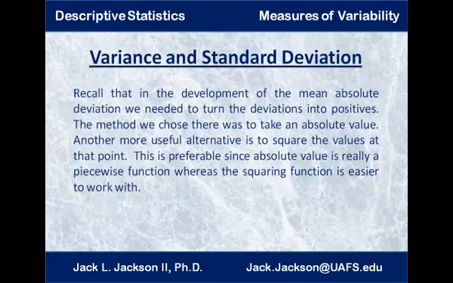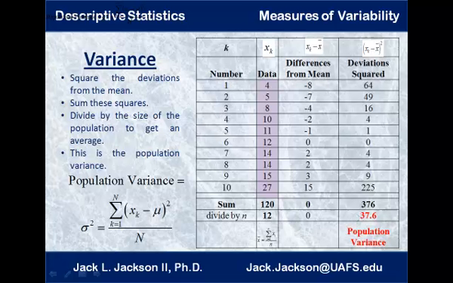Whereas the squaring function is really nice. The squaring function also turns things positive, also changes their size. But what it does is multiply the number with itself, and it does the same thing to it regardless of the input, whether the input is positive, negative, or 0, you just square it, you're multiplying by yourself. So it's a little bit easier to work with, and that's the main reason why we use it. It makes it easier to do things like algebra and calculus and other things with it. Okay, so the squaring function is what we would rather do here. It also makes it a little bit more sensitive to extreme values, which is not a bad thing for what we want to do here. So we're back to our same table of data. The first three columns are exactly the same.